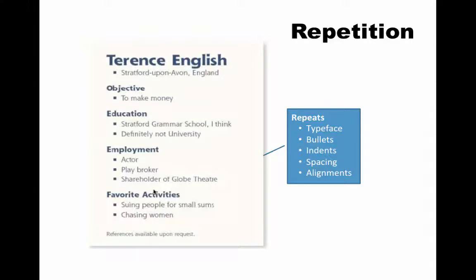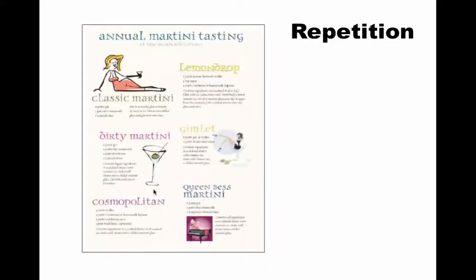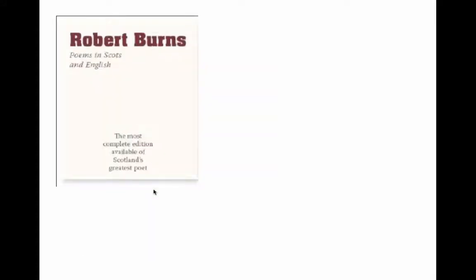Second principle: contrast, repetition. Here's another example of repetition — repetition doesn't always mean repeating exactly the same thing. This looks like a poster for a resort. They wanted to add some color and fun to it, so although they are repeating some of the elements, they are choosing to make them in different colors. It's still repetition — it won't confuse you — but it adds a little lightheartedness. So that's the principle of repetition. Now comes the third principle.